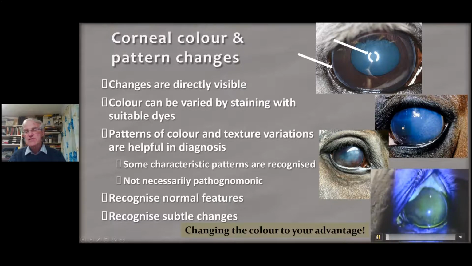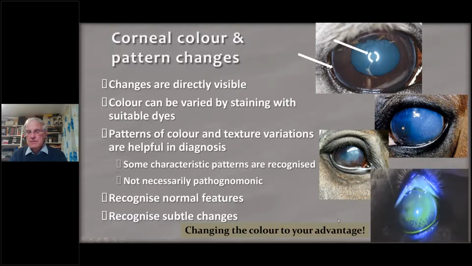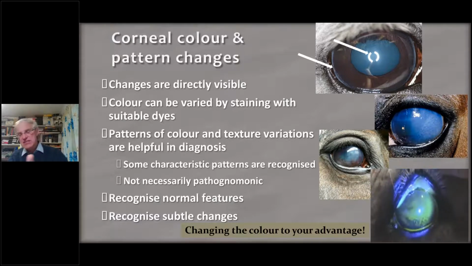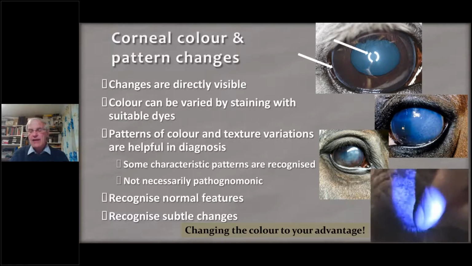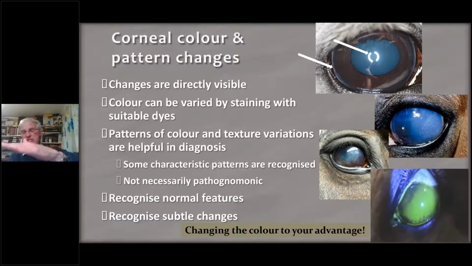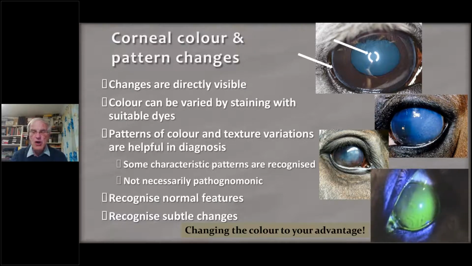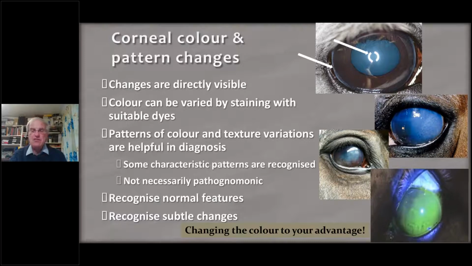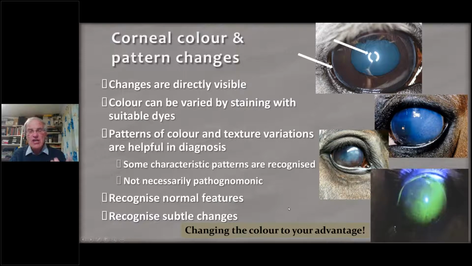And this is the fluorescein tear film breakup time. So this is the fluorescein. The fluorescein is there, and the lids are held open. This is Dennis Brooks's video, and you can see this. And when you mix this up, it should flow down nice and smoothly. But actually, this is the normal bit at the top, and it should take 10 seconds for this appearance in the ventral cornea to occur. So this is abnormal. So you can change the color to your advantage.